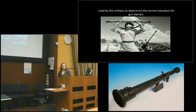They would also use it to check how much the range would change during firing. The reason they needed to know this was so that they could set the elevation of the gun barrels correctly. If they were set too high, the curved trajectory followed by the projectile would overshoot the target object, or if they were set too low, it would fall short. We can actually use our binocular vision to determine short distances quite accurately if we've been trained, but this is inadequate for the longer distances involved in war. As technology advanced, the gunnery ranges increased, and the need for accurate rangefinders became even greater.